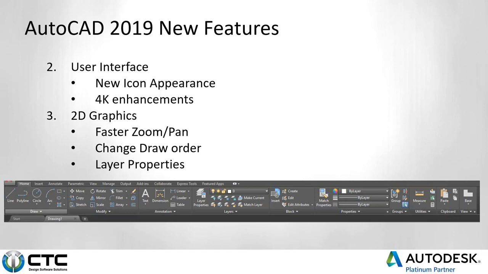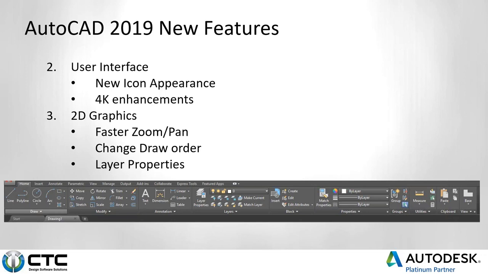Also, 2D graphics. The enhancements they made here are faster zoom and pan, and changing of the draw order and layer properties. They wanted to increase the performance you will see when making these changes: faster zooming and panning, and a much faster regen rate. I've played with it a little bit, and you can notice a difference. I mean, not a small difference, but it's faster. That makes it easier to get to where you want. If you have a decent computer, it may be faster now on those computers.